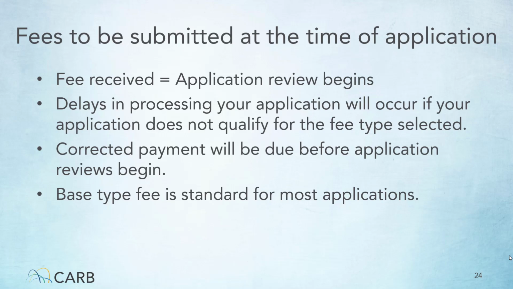Fees to be submitted at the time of application. The fee structure is set up as an upfront fee due at the time that the application is submitted. The correct fee amount must be received by CARB prior to the review or processing of the application. Delays in processing your application will occur if your application does not qualify for the fee type selected. Corrected payments will be due before application review begins, and base fee type is standard for most applications.